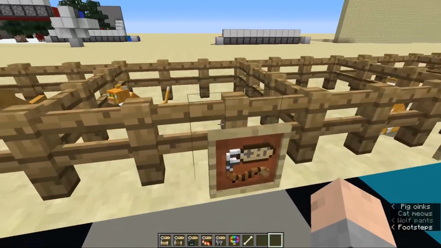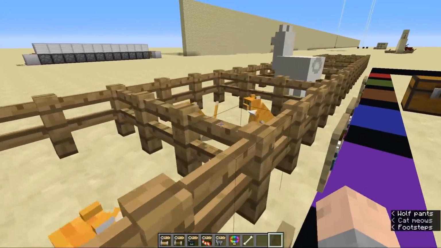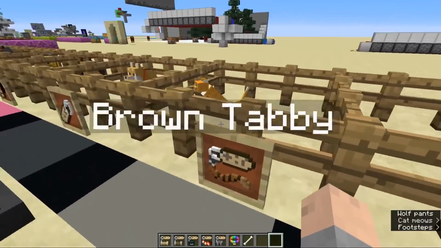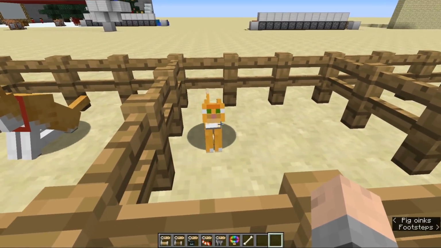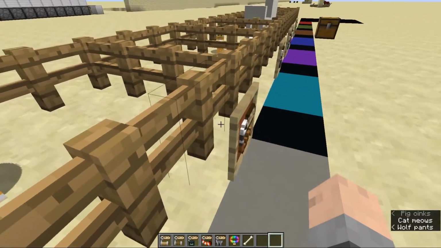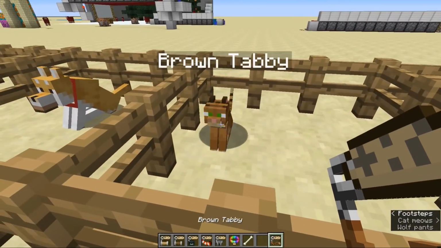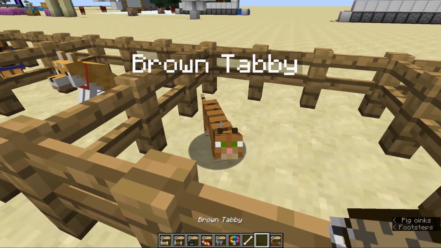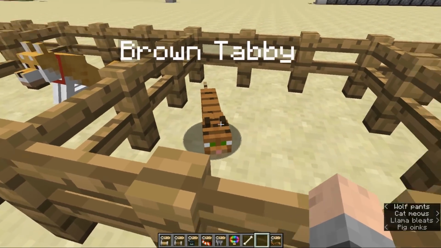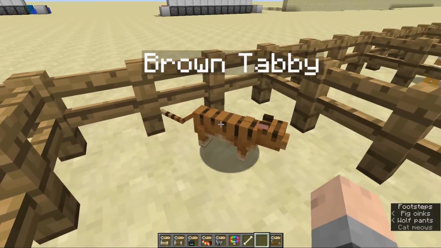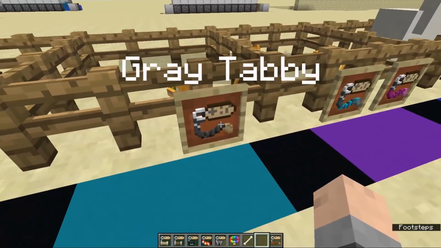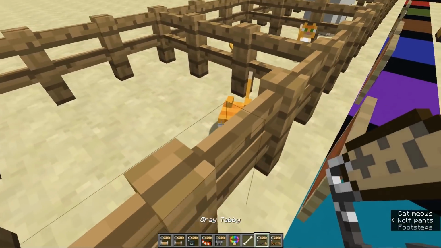Next, let's move on to cats. Me just actually taming all these cats, I had a problem taming a whole bunch of cats. So we have only these orange cats. Those are the only ones that I was able to get. So we're gonna make one a brown tabby. Ooh, look at that. Perfect. Okay, go ahead and sit so you don't follow me around everywhere. Go sit. Oh my gosh, just like a real cat. Doesn't want to obey.